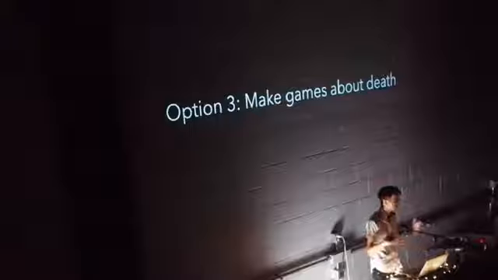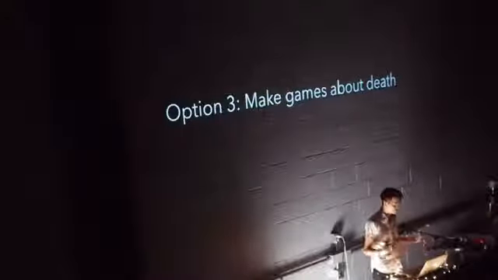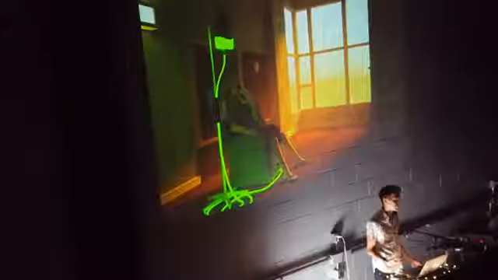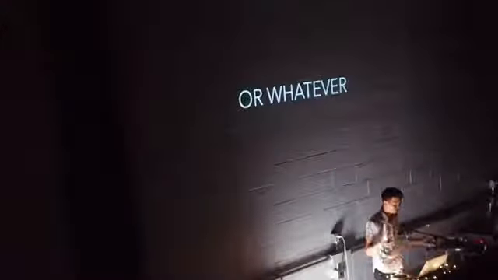But as we emerge from this kind of escapist era of games, we have an opportunity to make games about characters that give their lives, to make games that force players to grapple with their own mortality, to make games where death feels as inevitable and personal as it does in the real world, to make games about how we mythologize death and give it meaning after the fact, to make games about loss, and especially to make games about loss that we've experienced ourselves. Or whatever, games are art.